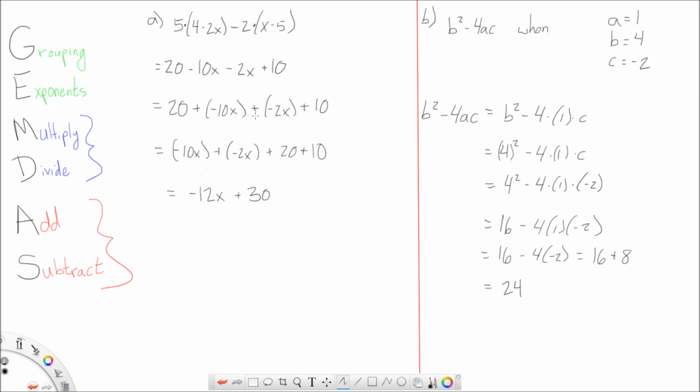Alright, so order of operations, it is pretty much the same as you learned it the first time. The only difference is that with grouping, we now have to worry about brackets, absolute values, and division, if there's more complicated things than just a over b. And the other thing is just make sure you don't multiply everything first and then divide. We do multiply and divide together from left to right. And adding and subtracting, same thing. We do adding and subtracting together. We just do them from left to right.